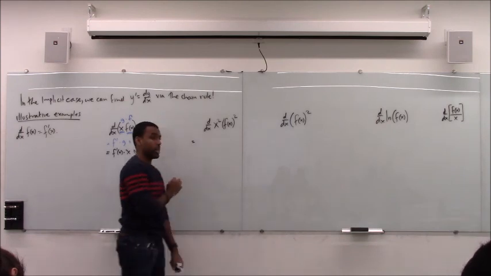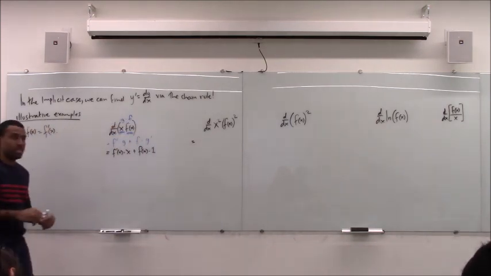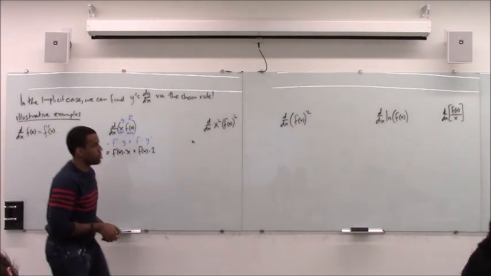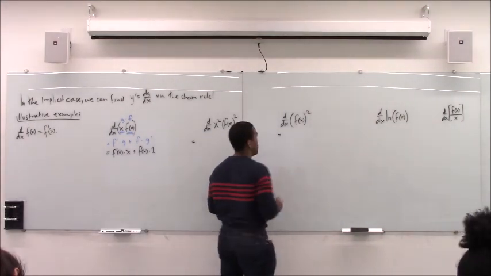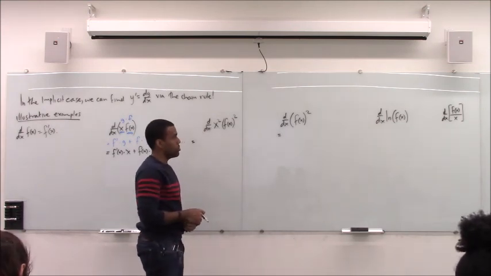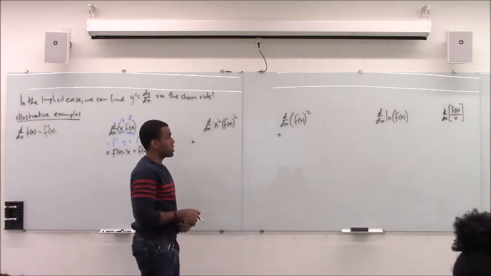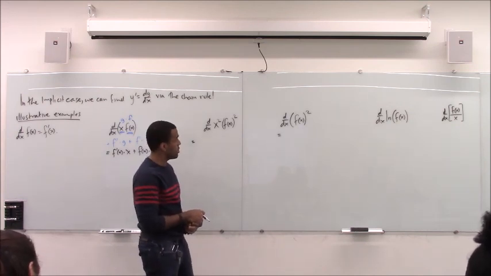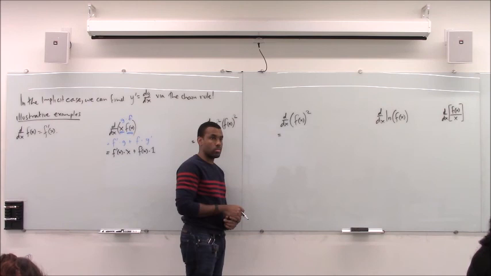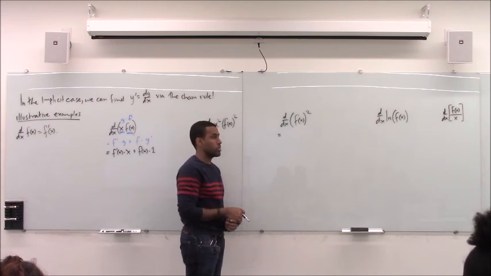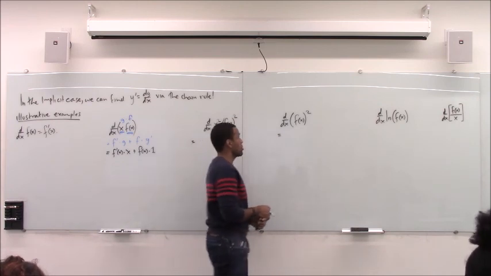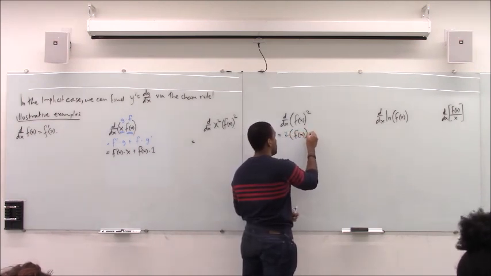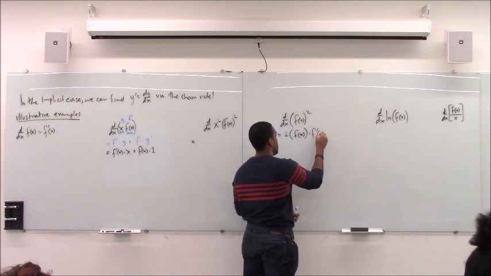What does this one look like? Or maybe let's do this one first, it'll probably help out with that one. How do you do this one? So there's some function squared. How do you find the derivative of that? Yeah. Would it be 2 f of x times f prime? How did you get that?